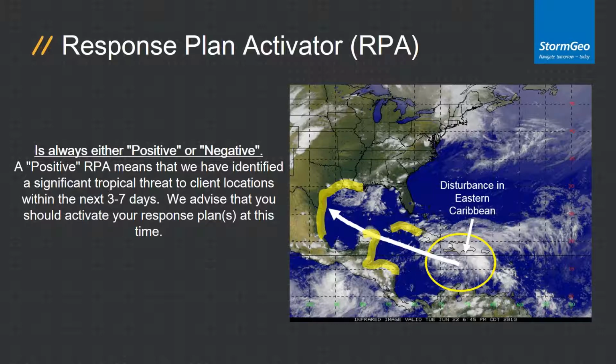And so we also have the benefit of not having to wait until they designate something, either an invest area, which is the terminology that they use, or disturbance. We don't have to wait for that designation before we can actually take something and realize that it poses a threat to our clients and go RPA positive. So as you pointed out here, this is a disturbance in the Eastern Caribbean. If this were on our daily briefing, it would probably just be a numbered disturbance using our numbering system. But if we believe the potential exists for clients to be impacted, we have the flexibility. In fact, I think we have the responsibility to go ahead and bring that designation for the correct locations to RPA positive.